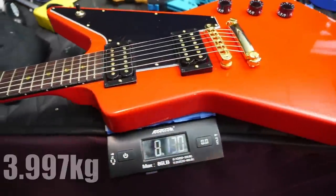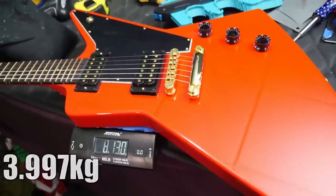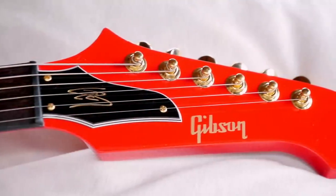All said and done, this particular one weighs 8 pounds, 13 ounces. Let's go ahead, plug it in, and hear how this one sounds.